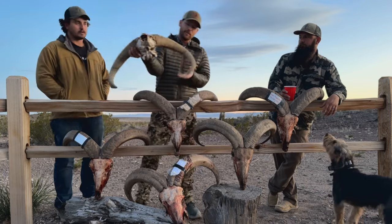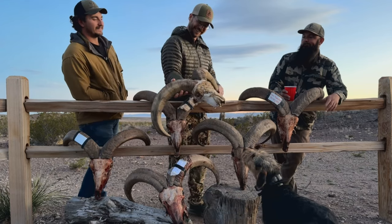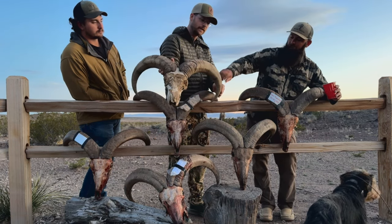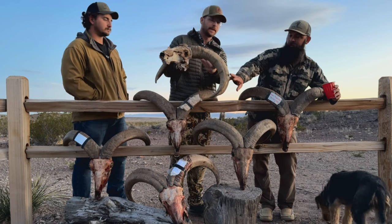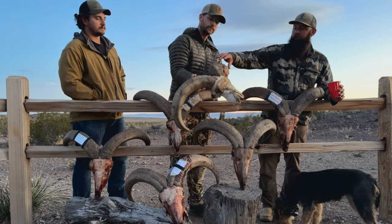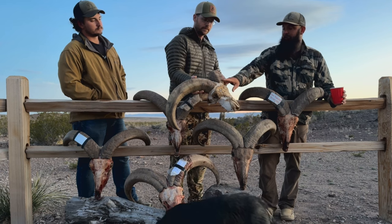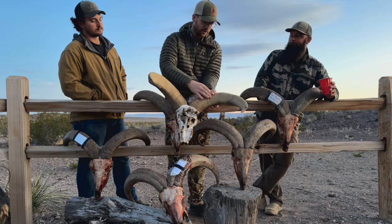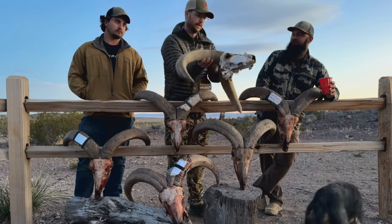Talk me through what it is on this ram's horns that tell you how old he is. There are multiple things that are an indicator of age. The smoothness on his horns — if you look towards the end here, you can kind of see where it's starting to wear through into the horn core. That's definitely an indicator of some age. It takes a lot of time of wearing and digging to do that. Some people believe you age them like you do bighorn by the rings. I'm not sure if that's true, but if you do this one, he's got a pile of rings stacked in there. Sometimes you can see them easier on the back side because of a lack of wear. Those three things right there are what tells me that sheep is definitely an older ram.